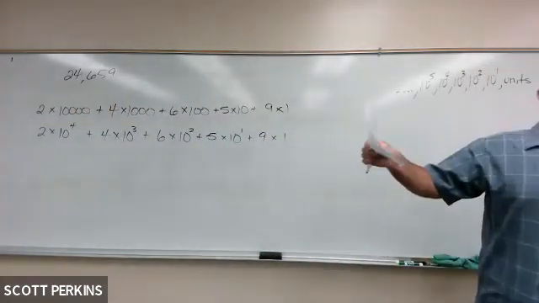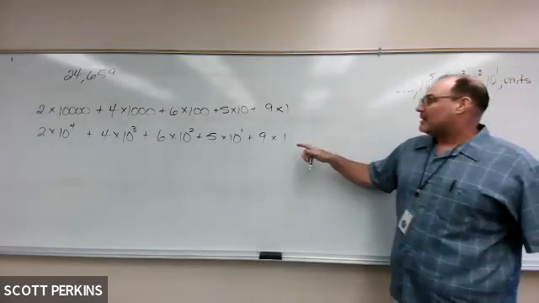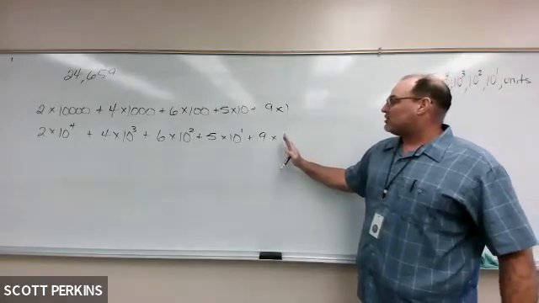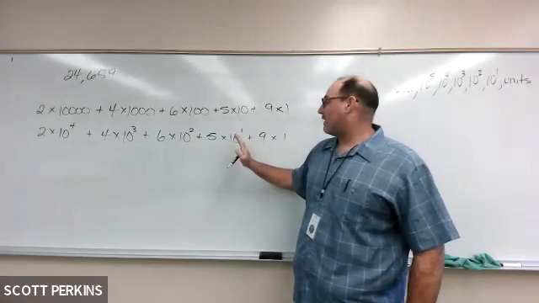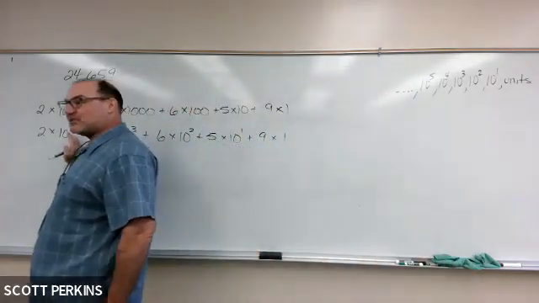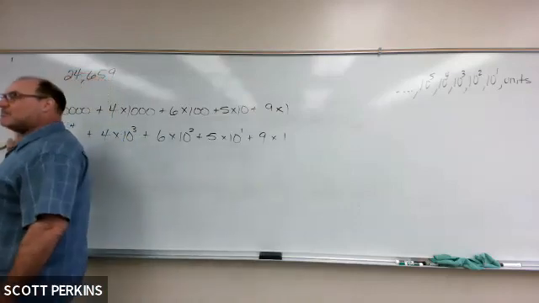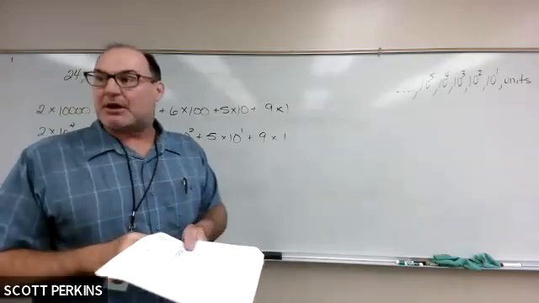The reason we took the time to do this exercise is I just wanted you to see the pattern. Nothing more than that. Notice each place, my units, and then each power on the 10 gets 1 more. I've got 10 to the 1st, 10 to the 2nd, 10 to the 3rd, 10 to the 4th. If this was 100,000s, I've got 10 to the 5th. Millions, I've got 10 to the 6th. And we could do that as large as the number gets.